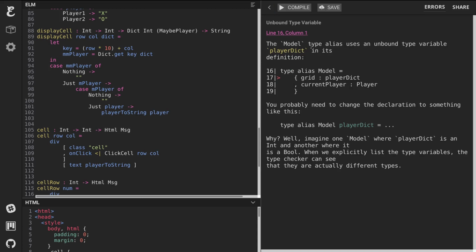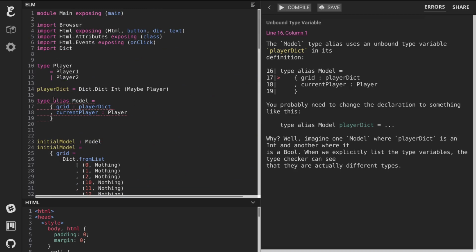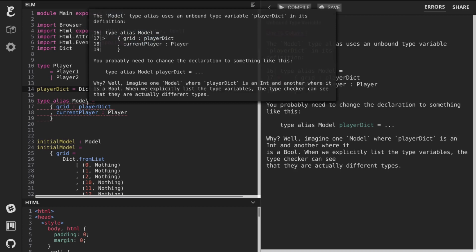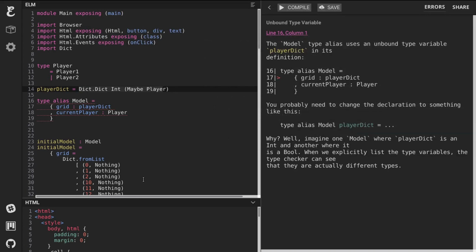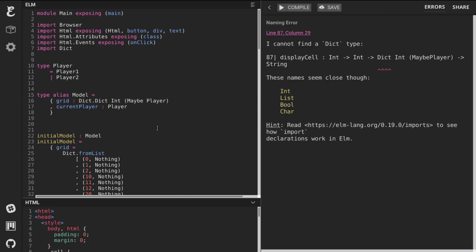Type grid model. Unbound. Player dict. You probably need to change the. Okay, let's undo. Come on, get out of my way. Sure, we'll just do that.